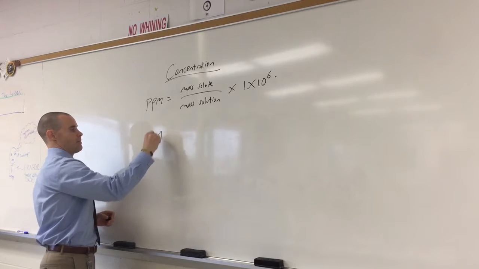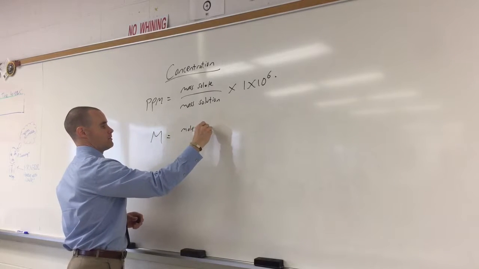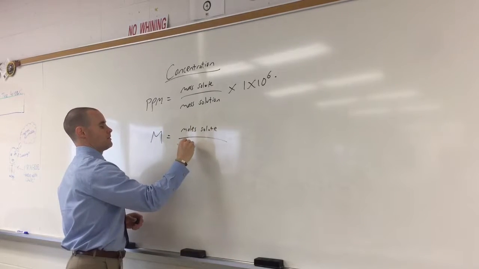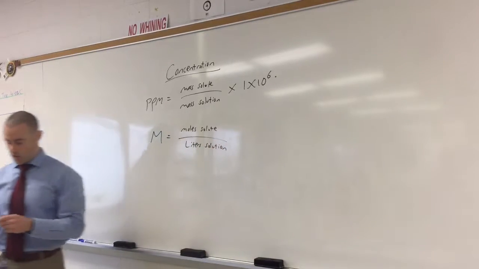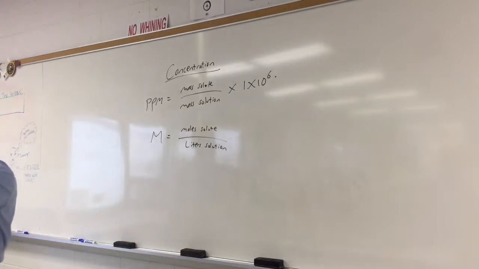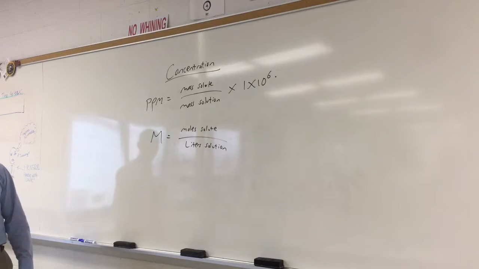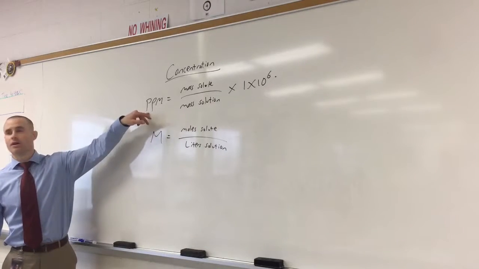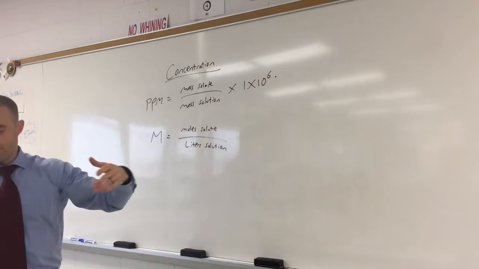Molarity. Right, so capital M equals moles of solute over liters of solution. Those are the only two equations you need to know. Yes, I'm writing them in our notes. Yes, I know they're on the back of the reference table, but the more you see it, hopefully the more you remember it and understand. These two measurements, parts per million and molarity, are concentration measurements.